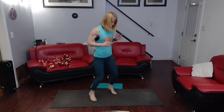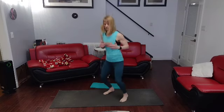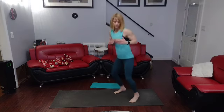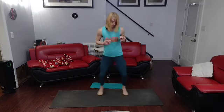On one side, and we'll roll it over to the other side for the other 10. 3, 2, 1, bounce it. Try one. Run it. If we have punches again, punch it. Straight forward. Getting into those punches.